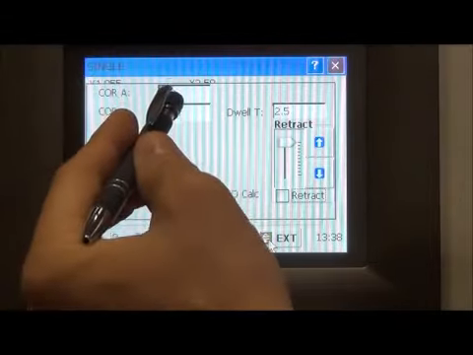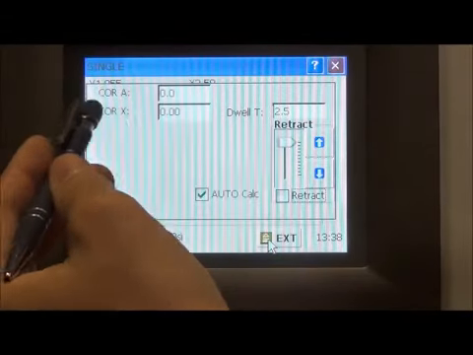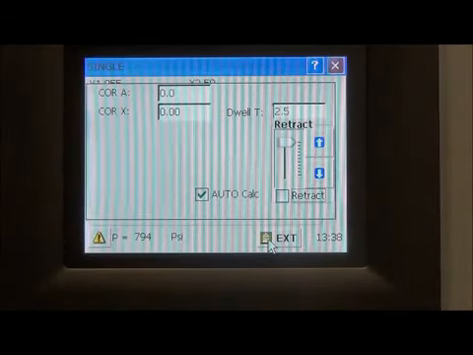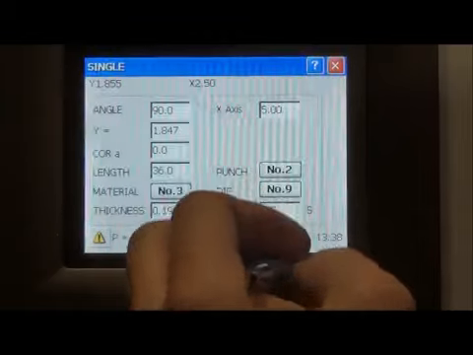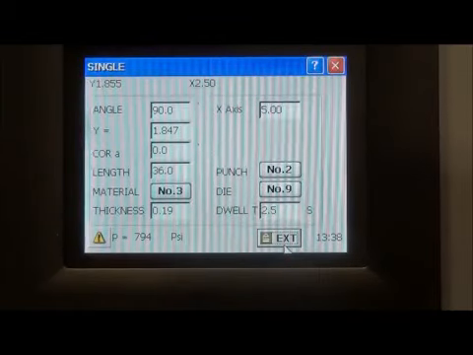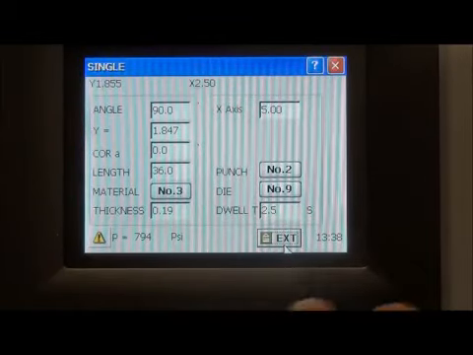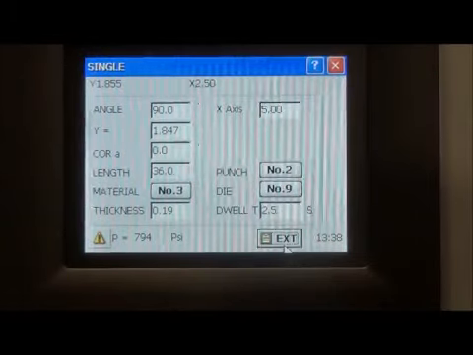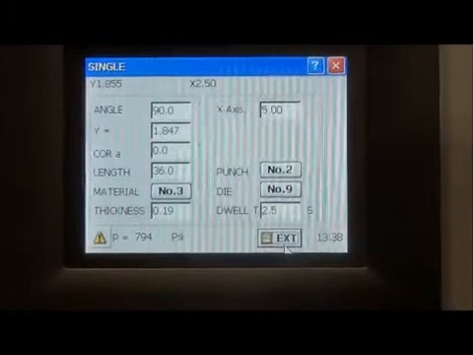You can also correct your angle here. You can also correct your x-axis, your back gauge, as well. If it's a little bit off and you want to adjust it, you can do that there as well. So once you've done all of that, and you like everything you see, you can turn the hydraulics on.